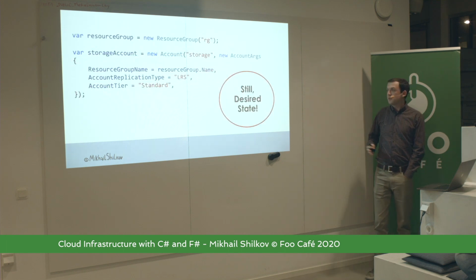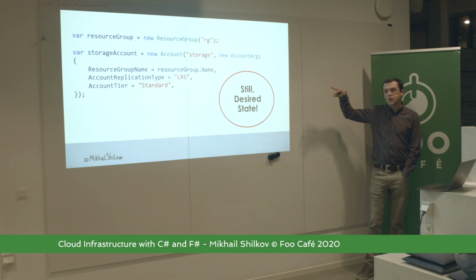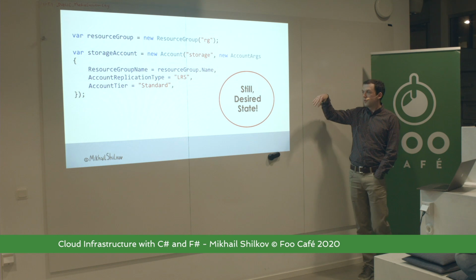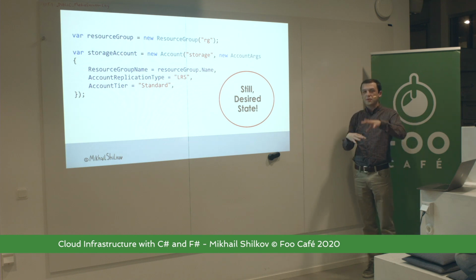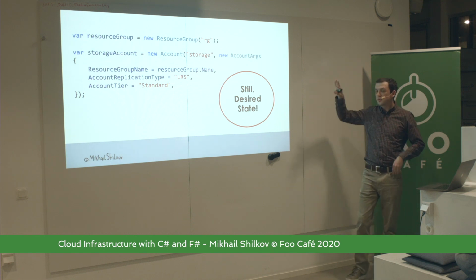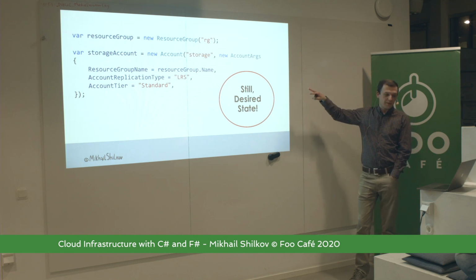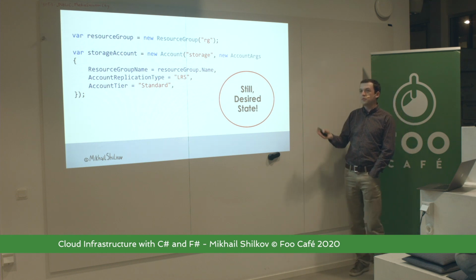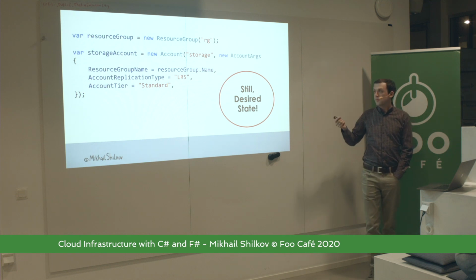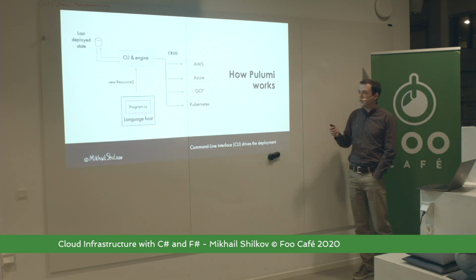And the most important thing to understand here is that this is still desired state. So this is different from the C# SDK for Azure. When you run this code, basically nothing happens automatically. It just builds that graph of resources that you want to build. And you always describe your final state. Doesn't matter what your current state is. You describe your target state in this file, and then there is a pipeline of tools that you need to use to deploy this. This is shown on the diagram.